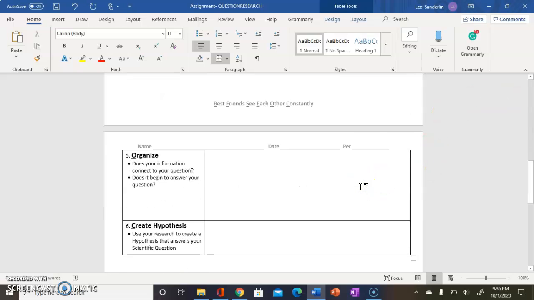And down here in this box, I want you to organize your thoughts and then use all of that, and we're going to tie it right back to the hypothesis lesson that I taught you, and you're going to use all of that to connect your scientific question to a good hypothesis that could answer your scientific question.